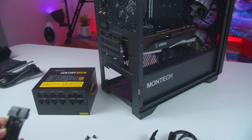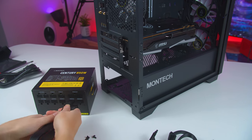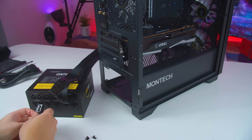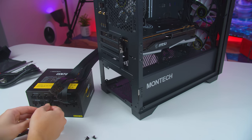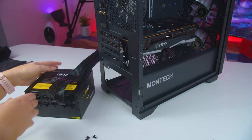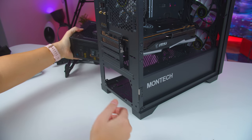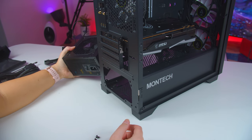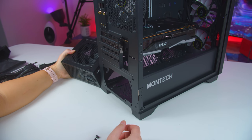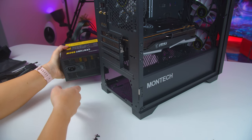This is going to be a long day. This way then, right? This one. Here it is. Right. Which one does that go in? Six pin. Definitely that one. Yep. Okay. So think about which way you want the fan. Personally, you want the fan at the bottom because it can pull in cool air. What if I don't want it that way?